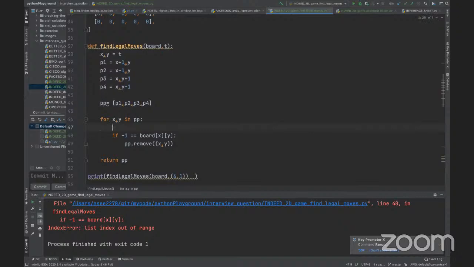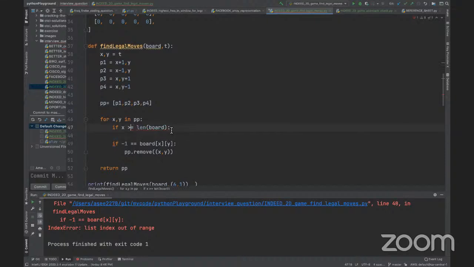So how do we do that? You would say if x, which is the number of rows, is greater than or equal to the length of board, or y is greater than or equal to the length of board's first row, that would be our column.